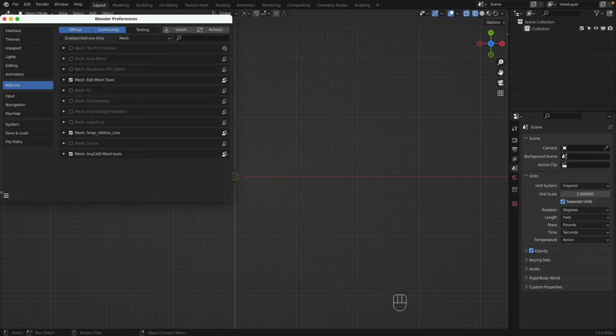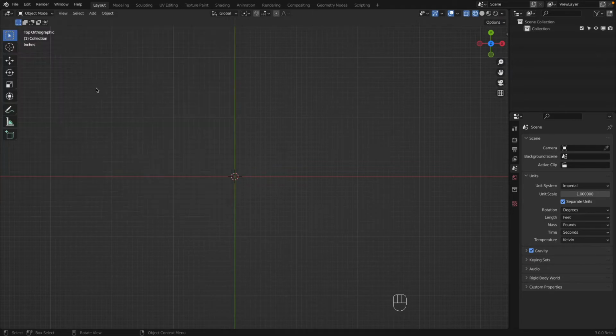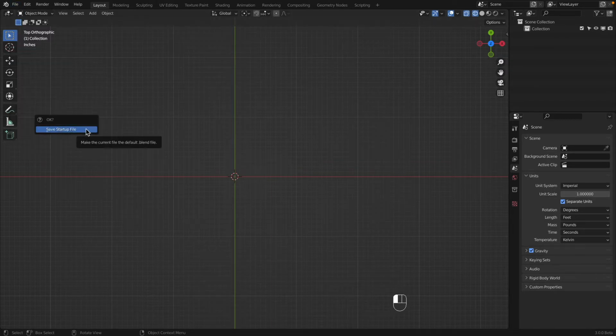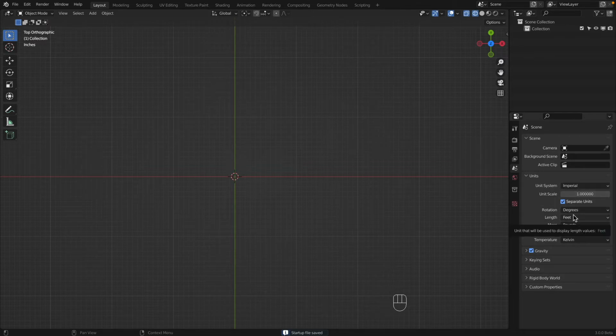Very good. Perfect. Since this is all set to autosave when we close this, very good. But we can also say save startup file. Yep. So for example, because this is Imperial in feet, and we want to work with this, say you're an interior designer only, I work in interior and product design, then this way, that's the default. Okay, very good. So our scene now is set up.